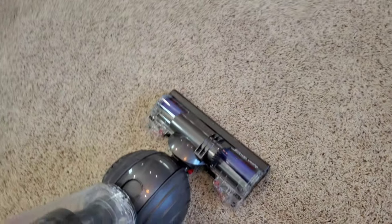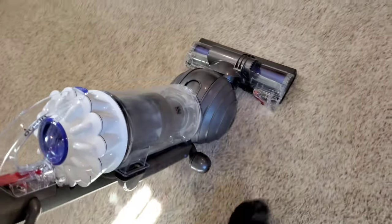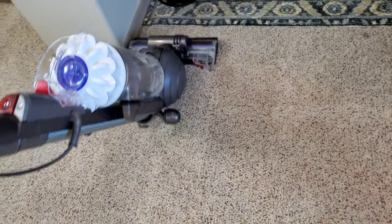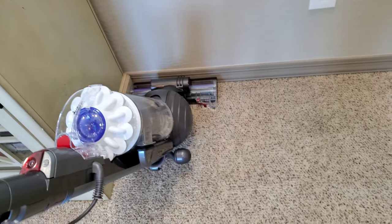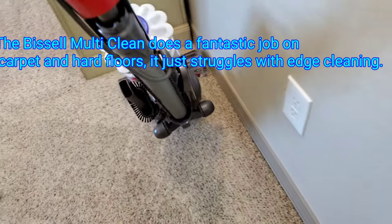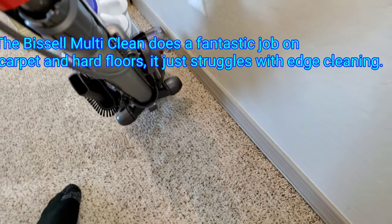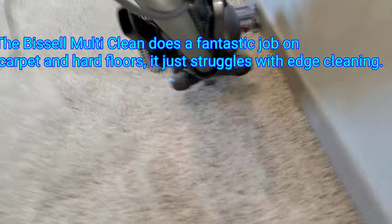Very good suction power. I did go over yesterday with the Bissell, the multi-clean allergen pet. You hear all the dirt that's in the carpet. Listen to all the litter that the Bissell missed.